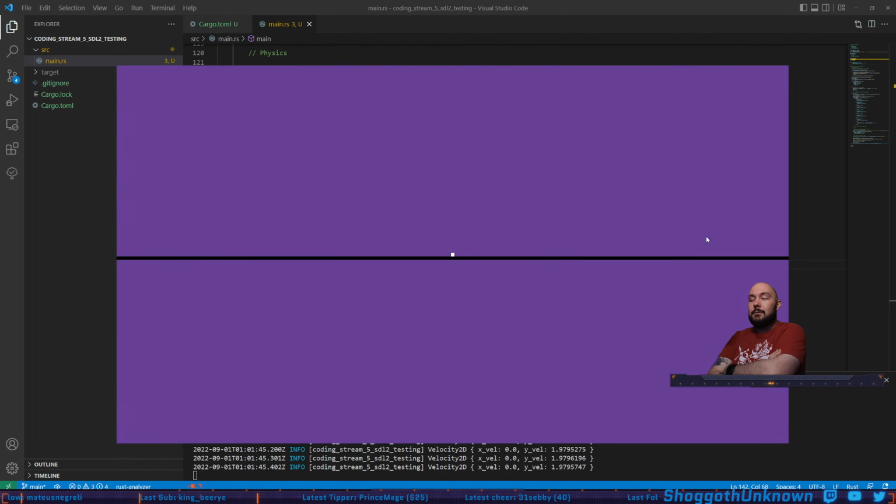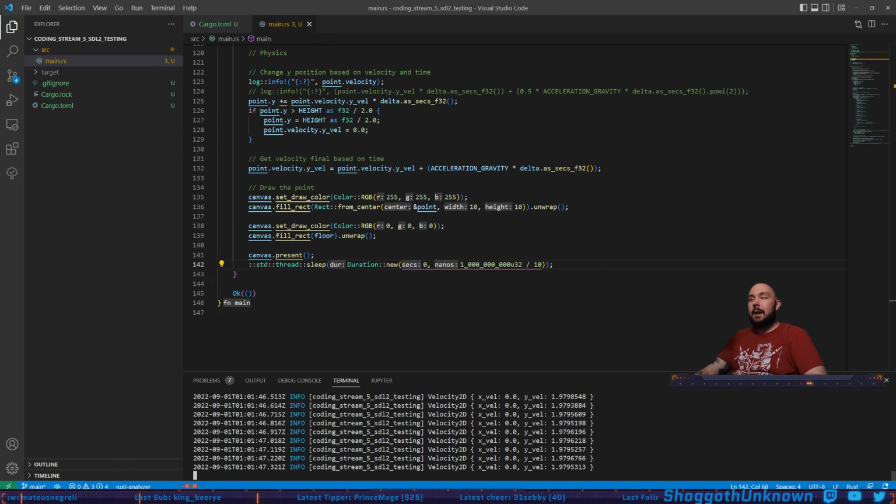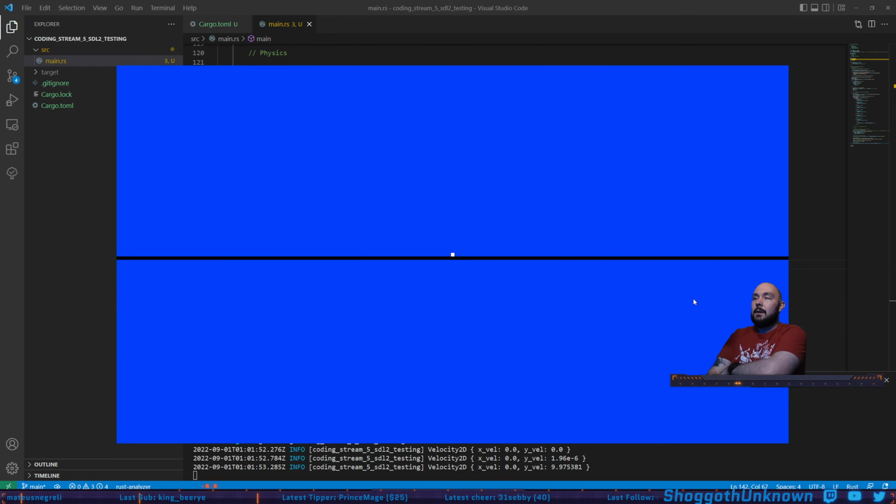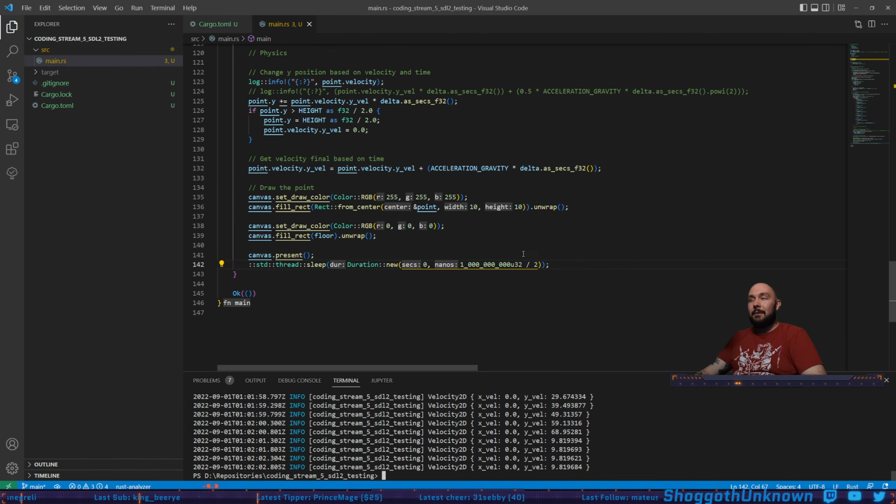It still works as we would expect. I could even say, you know what? Run 2 frames per second. 1, 2, 3, 4. It's not perfect with the way I'm counting it out loud, but you could see it's there, right?